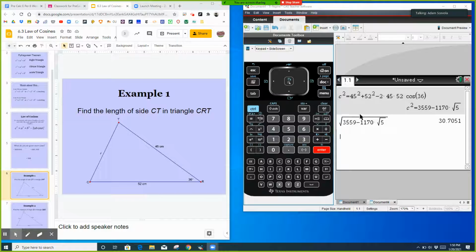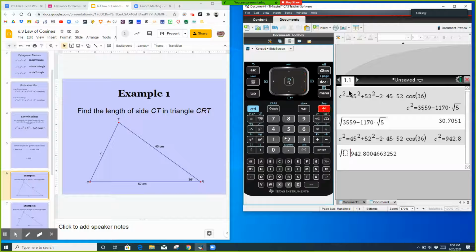They would do this and then put their answer as a decimal and say, okay, the length of side CT is 942.8. But then you do a common sense check and you're like, how are those other sides so much smaller compared to that? And then you'd see, oh, C squared is equal to 942.8. So you'd have to take the square root and you would get the same answer.